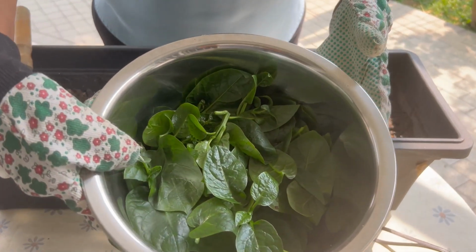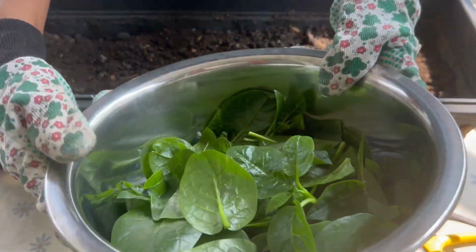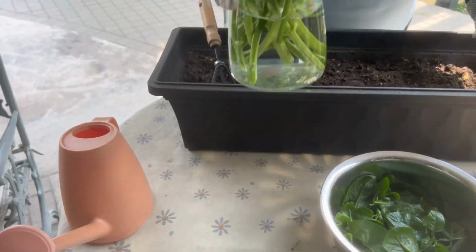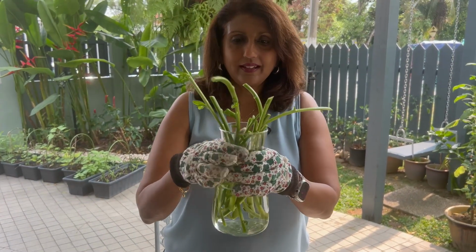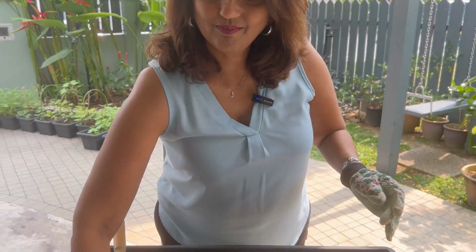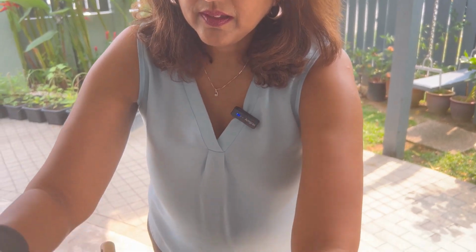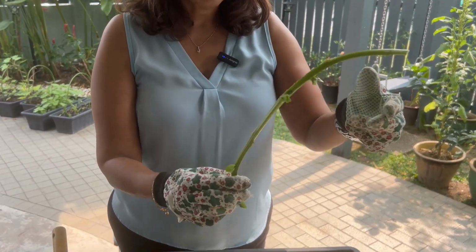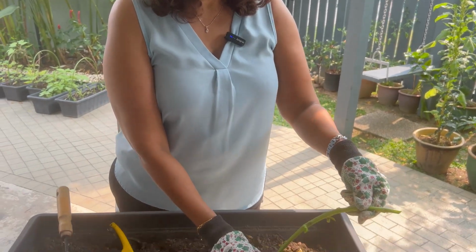These are the leaves that I managed to harvest. Not much, but I'm going to just do a stir fry with this. And these are the stems that I have already harvested. I mean, not harvested, I've cut. So I'm going to take the stems. Okay. I don't have to put a stick in the stem at this height.